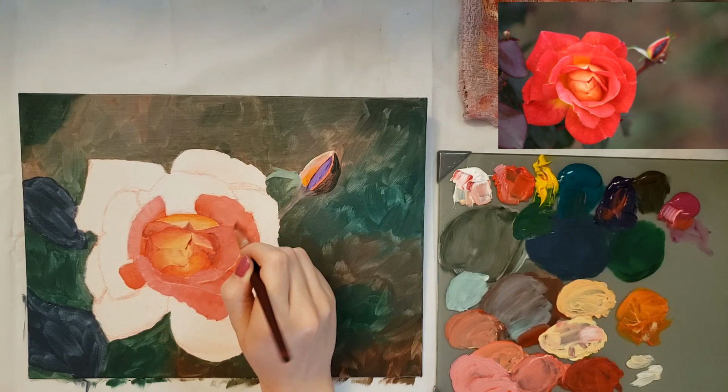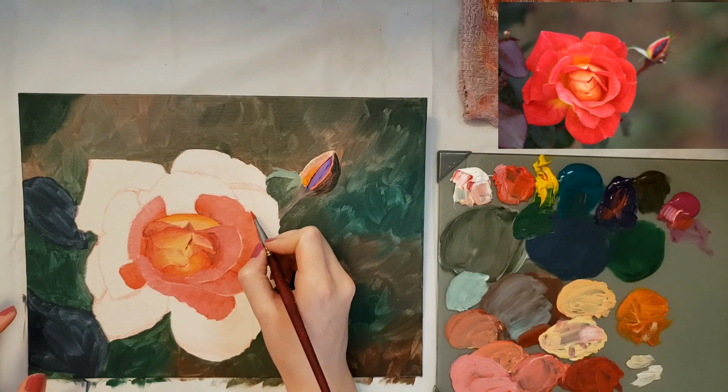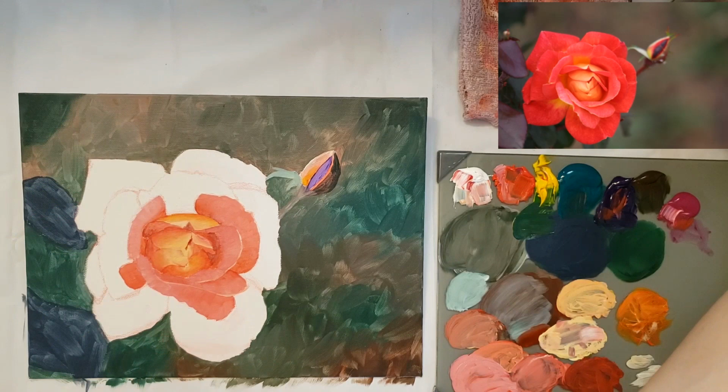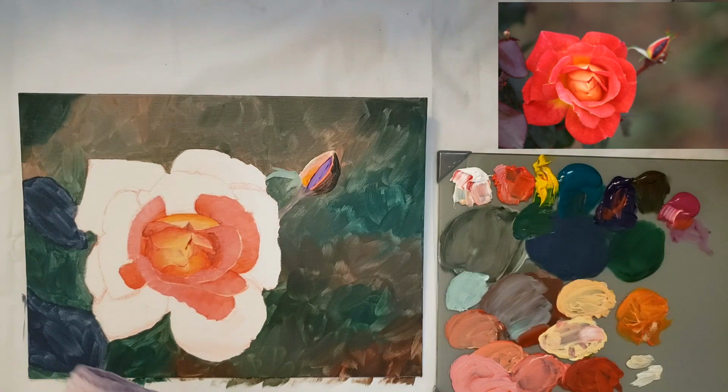That petal I'm gonna have to do again, so I think I'm gonna leave it like that. May just take a little bit of white on the tip of my brush, just for that tip of that there. Okay, and then I think I'll do this petal here. With the petals that you can see way up in there, there's going to be a little bit of yellow. So like this one, and this one, you can see a little bit of yellow. I'm going to flip this rag around so that I have a clean spot.